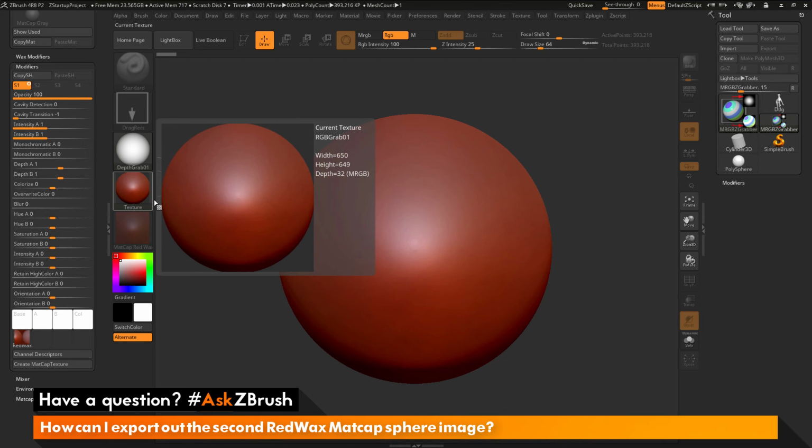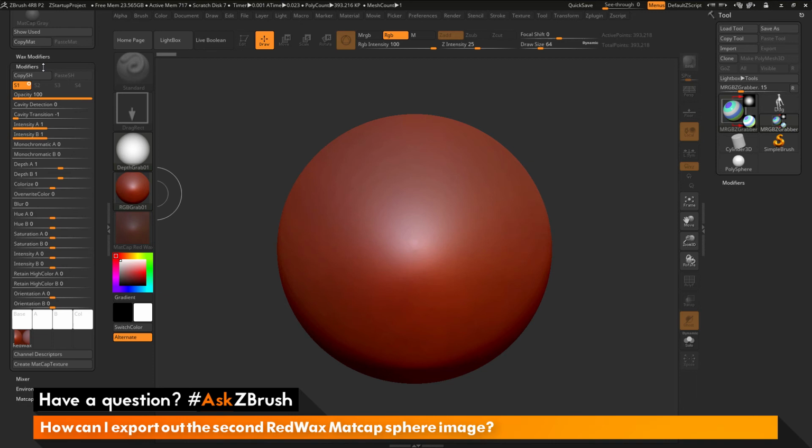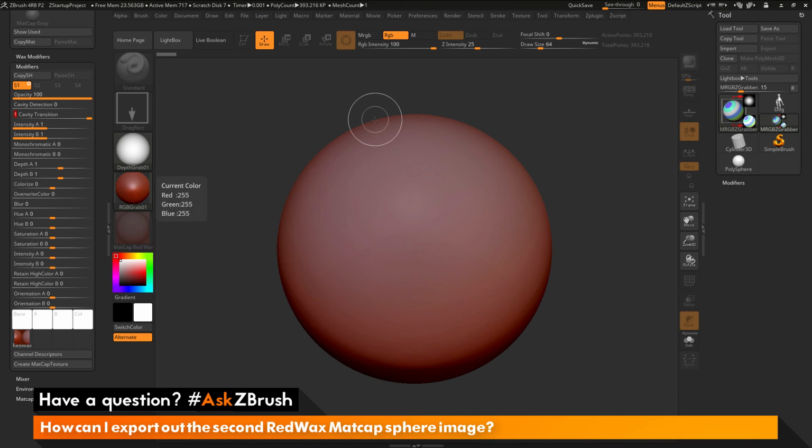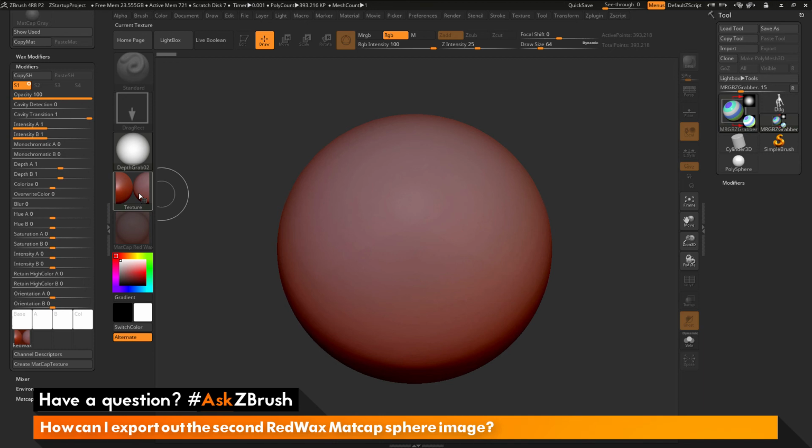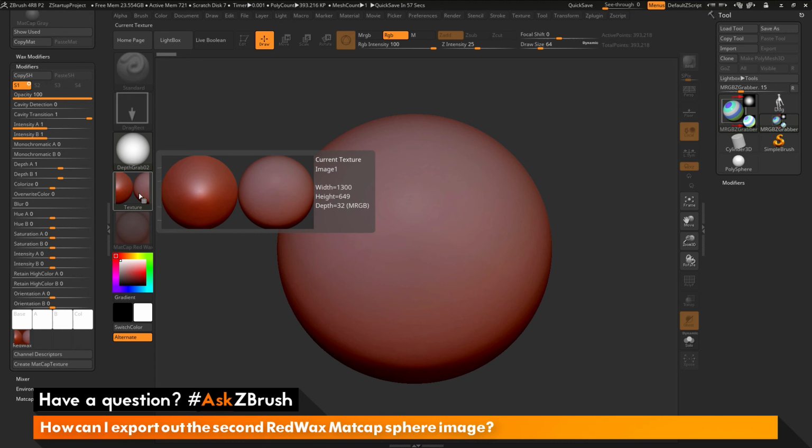Now that we've grabbed our first sphere, we can grab a second one, and this will add to our first sphere texture. I'm going to go to my modifiers and change my cavity transition now to 1, so I'm focused on that second sphere in my scene. Now I want to use the MRGBZ grabber again, but this time, instead of just clicking and dragging, I want to hold Control and then click and drag. If you hold Control and drag out the MRGBZ grabber again, frame my polysphere, and then release, since you had Control held that second time, it's going to add that second sphere to our current image. So you can see now I have generated a texture with both those spheres.